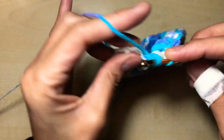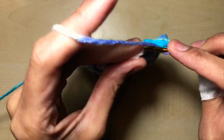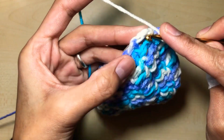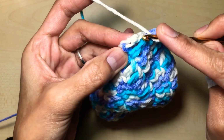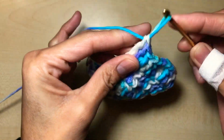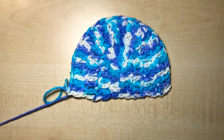1, 2, 3, last one on the third chain. 1, 2, and 3. Insert your hook, make your last double crochet, one last double crochet. This is how you do round 5.